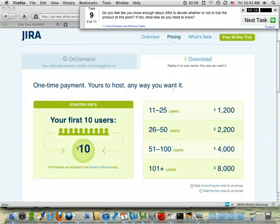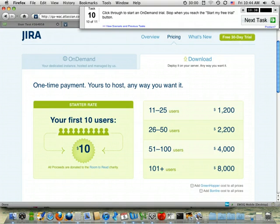Okay, so if I were to decide whether or not I want to do a demo of the product, what I would probably do is go back and look at my licensing costs in my own enterprise for what I'm paying for my own project management software, and do a comparison. It's a free 30-day trial. A 30-day trial is always good because you want to give it a run. I'm not just going to plunk down $4,000 or whatever. Let's trial. Okay.